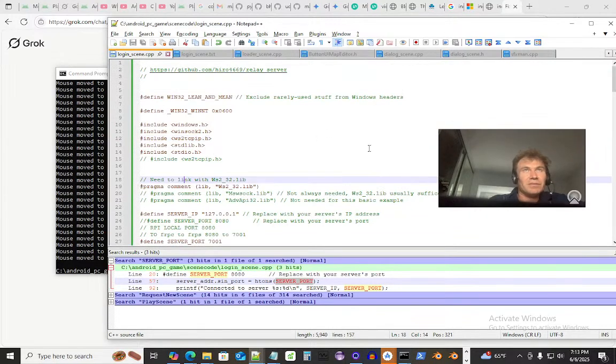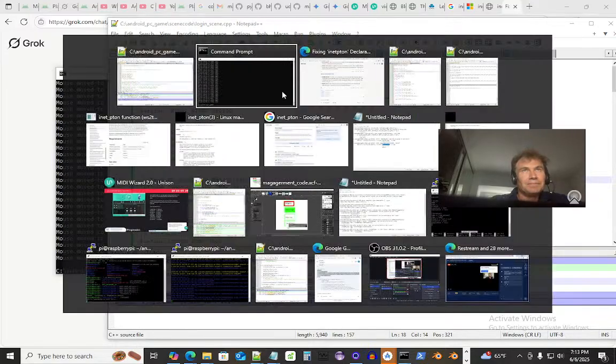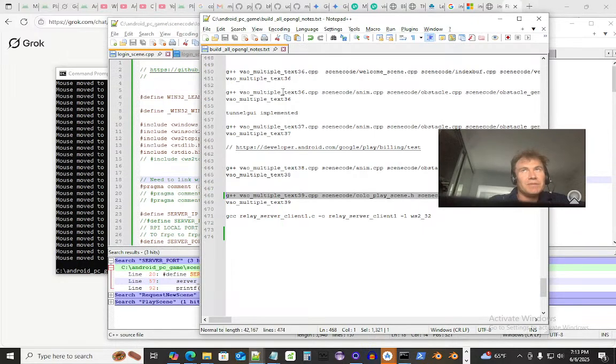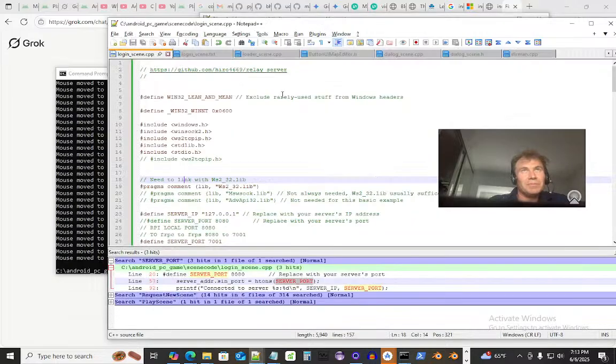Now we need to replace the scene. Okay, so when the loader scene, when welcome scene, I need to go into welcome scene and welcome other scene. Where is welcome scene?